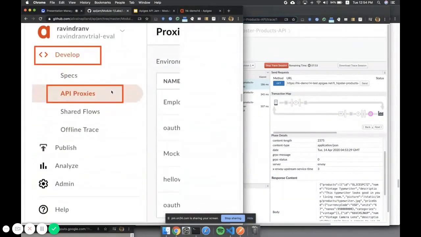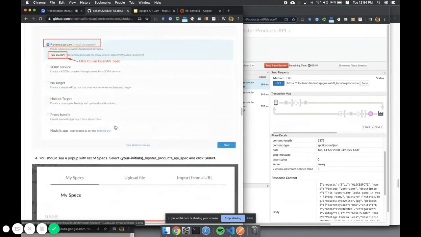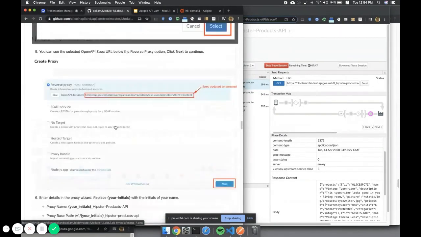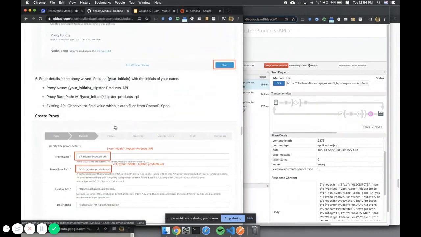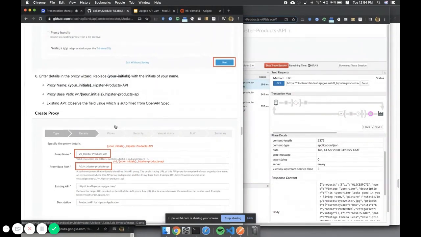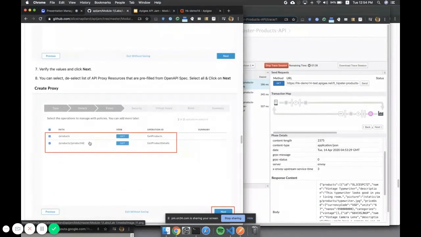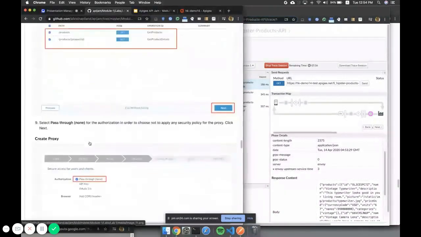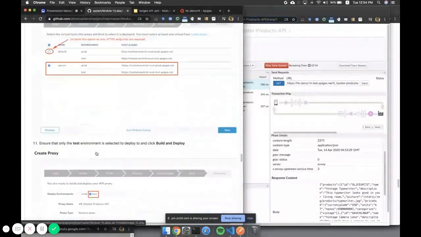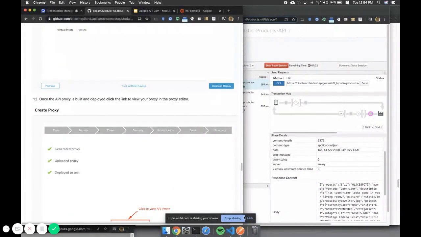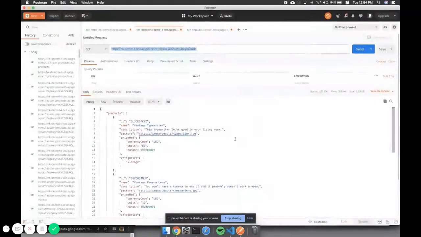Creating a proxy to it, where just now we went through using the wizard. So if you look at the whole site, it's all about the wizards. You can actually augment some of the configuration for the wizards. And these are the APIs that are being picked up as part of the spec file. And what we have done is also testing this, right? So this is essentially Lab 1. Okay?